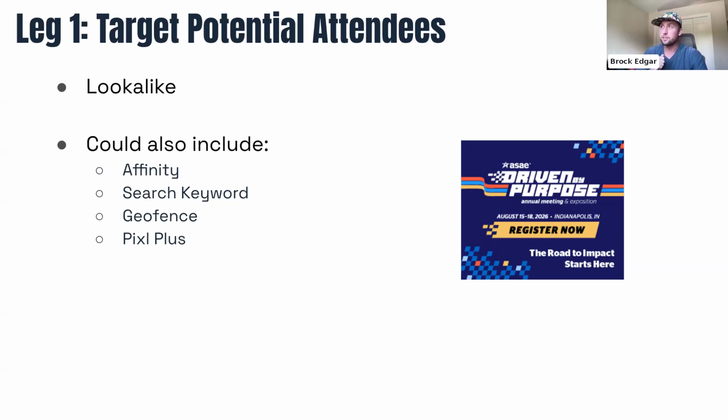And the last potential attendee, or the last awareness campaign rather, that I want to call out is Pixel Plus. This is Feathr's flagship. It's my favorite campaign type. It allows you to target first-party data based off of either cookies or emails or both, but it also allows you to expand on that. You can say, hey, here's my list of people who've been to my website, and here are a list of the email addresses of the people who are attending my event. I want you to go out and find a lookalike audience that looks like this collective group, and Pixel Plus can do that. It's very powerful, and it is now, I think, a great option for an awareness campaign as well. So this was the first leg.